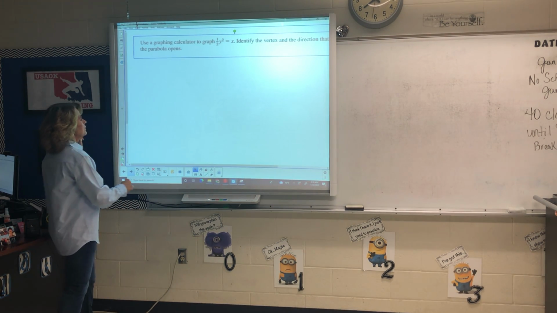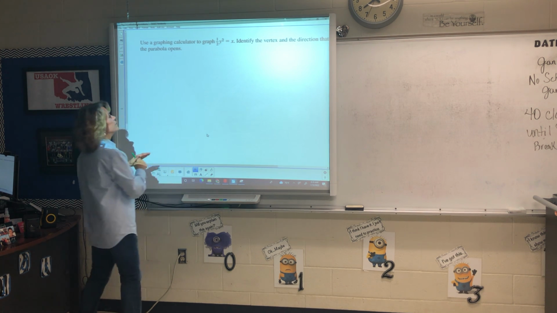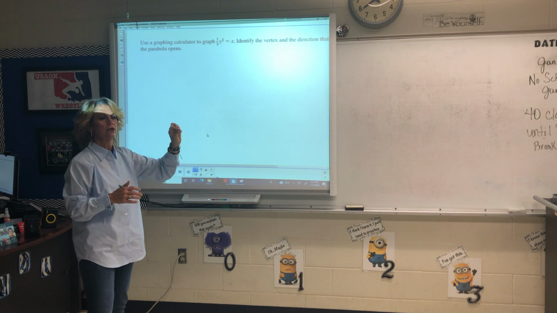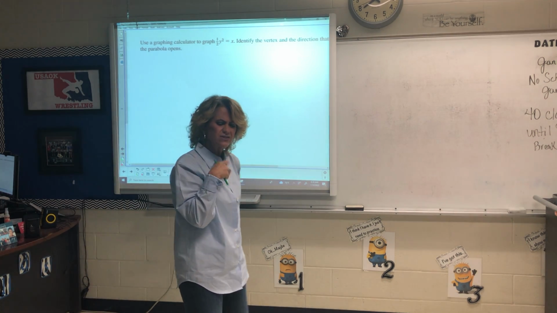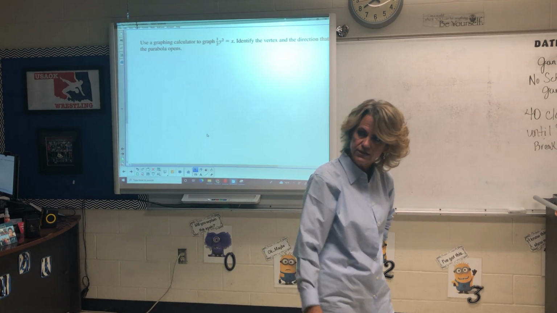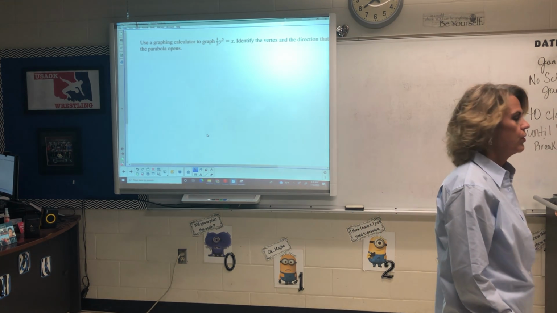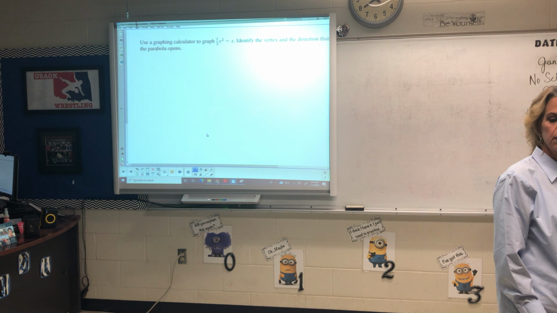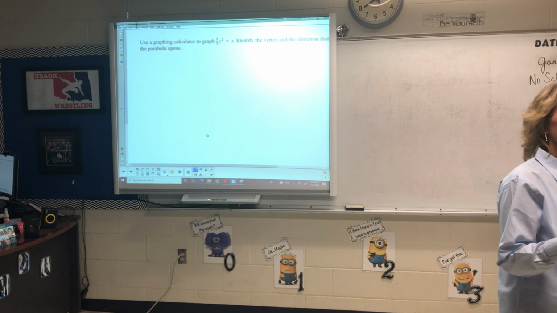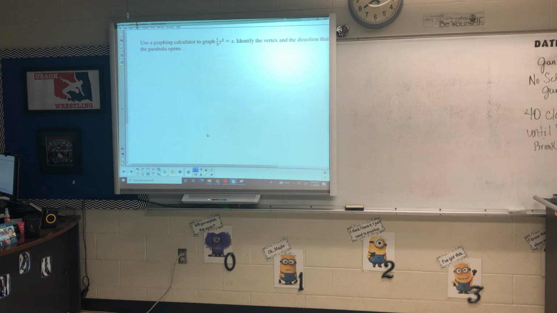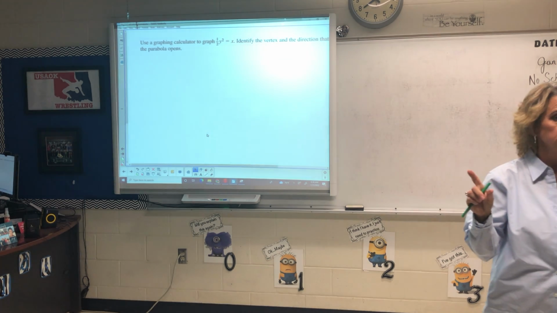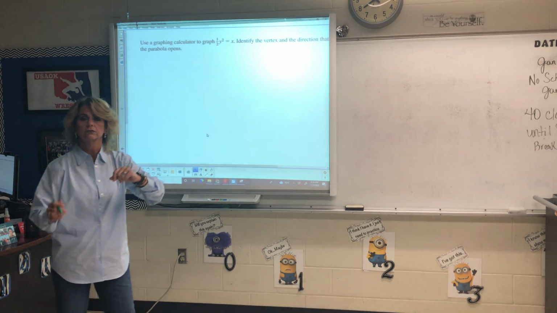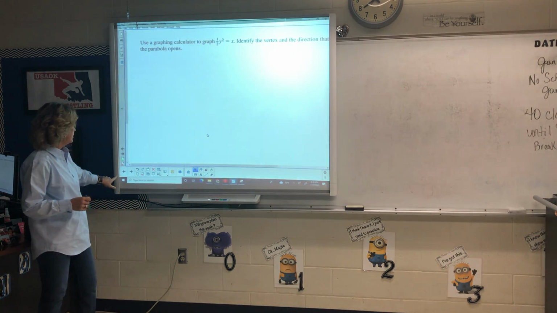Here we go. This says to use a graphing calculator to graph 1/2 y squared equals x. Well, okay, let's think about this. This is a y squared. Have we done y squareds before? No. 1/2 y squared equals x. What is a squared? When we see something squared, what do we think of? Not square root, not cubed root. Squared. We've worked with squareds all year long. What do we normally think of?